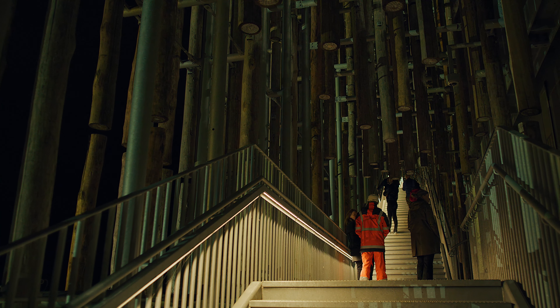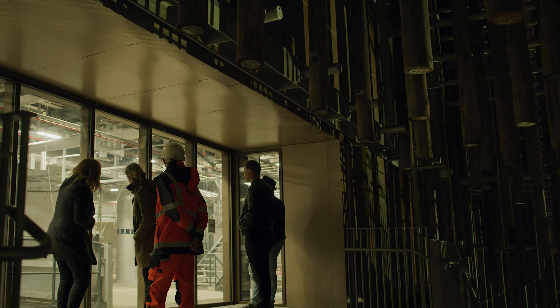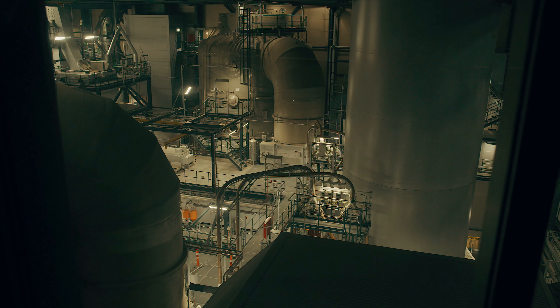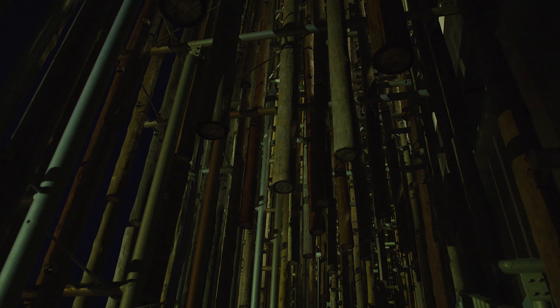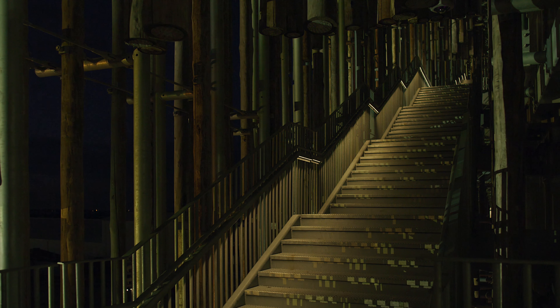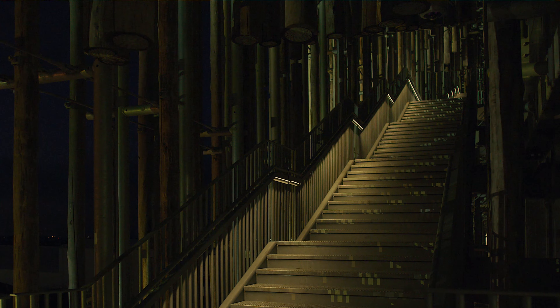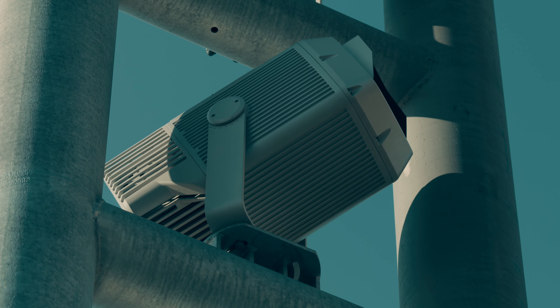We talk a lot about the light — where it is and how it looks — but what was most extremely important was the experience: what did it make you feel? The facade lighting is something you see from a distance, but this facade is different because you can walk inside it. When you walk up the staircase inside the facade between the trunks, you can look through big windows into the power plant where the wood is being burnt. The installation is outside the facade, so when you walk in there you're not close to the luminaires, and the experience is absolutely extraordinary — you're walking between these tree trunks, the light moves and shifts, and you're just absorbed in it.